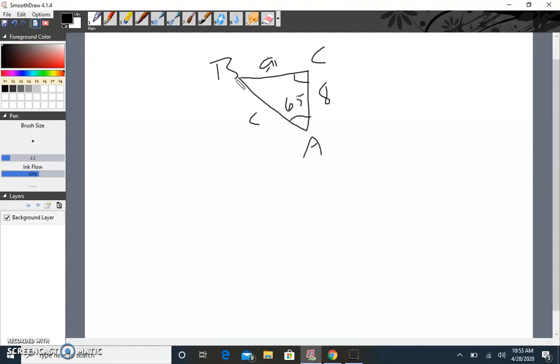So just again, the right angle is in the corner here, signified by the box. That is angle C, and that is side C, and it'll always be the hypotenuse. So we have side A over here because it's opposite angle A, and we have side B, which is 8, because it's opposite of angle B. This is the angle we're going to be working with, angle 65 over here. And because of that, having just those two pieces of information, angle 65 and side of 8, we can figure out the other two sides.